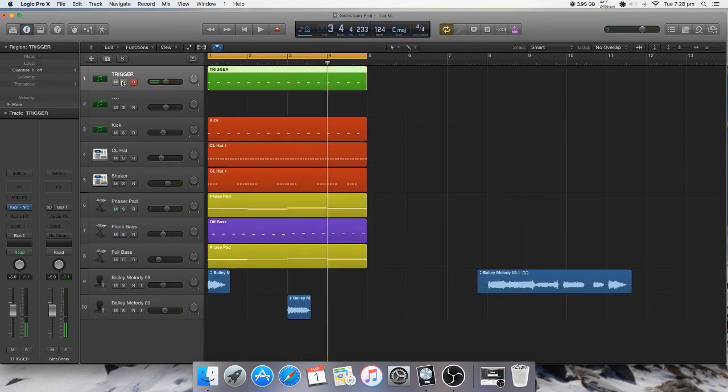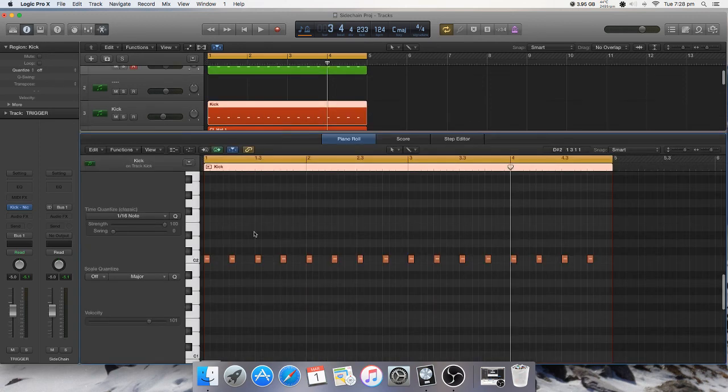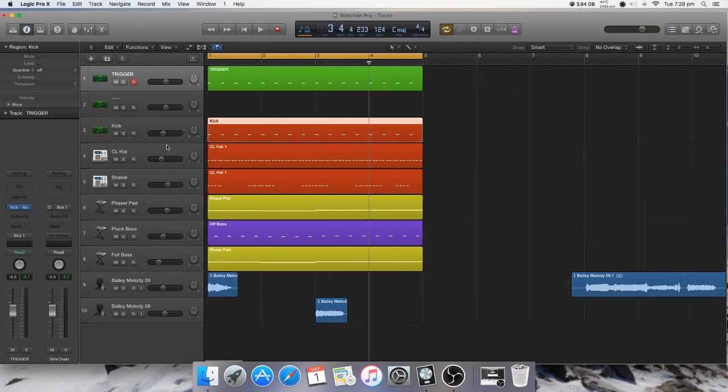And I'll show you 5 different ways to use it on 5 different elements in your track that it could be used on, and these are the ones that I use it on. I also use it in more creative ways, which I'll go over when I get to these vocals. So I've got 4 to the floor because I want my kick to be shining through as the trigger happens, and I'll explain in a second why.